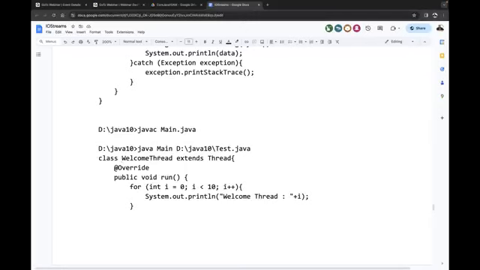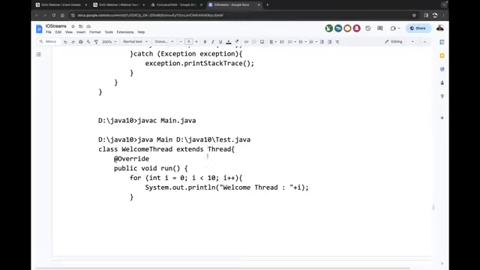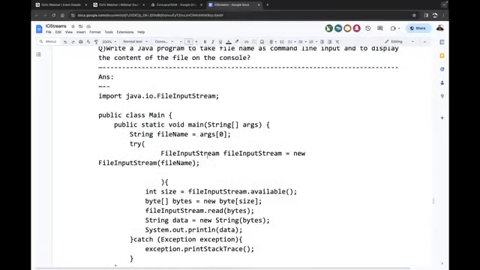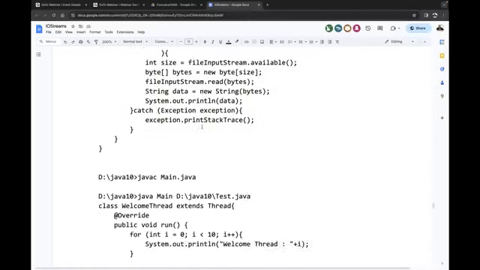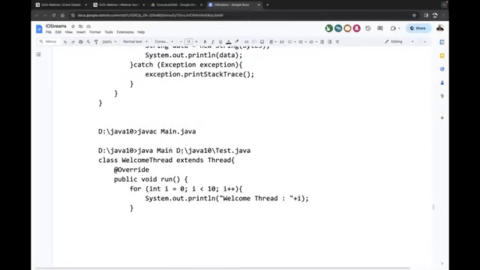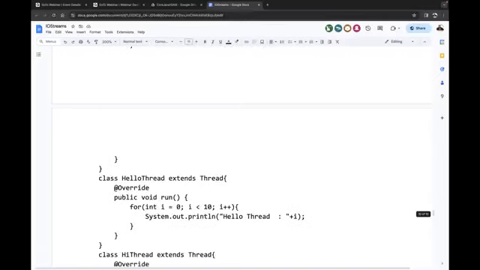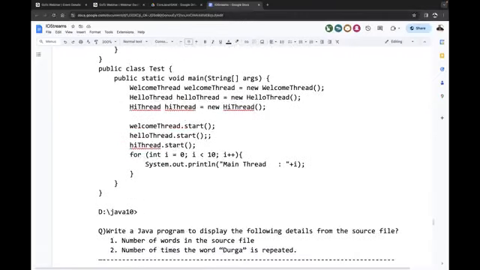Yeah, that's okay, then we displayed. I've taken the input as Tester.java. No, actually we gave this file name. Actually what is the program content? Write a Java program to take file name as command line input and to display the content of that file on the console. Yeah, exactly. Previously I gave java Tester.java main, D:/Java10/Tester.java. The Tester.java contains only this program. That's why we are getting this particular output here. All right, perfect.